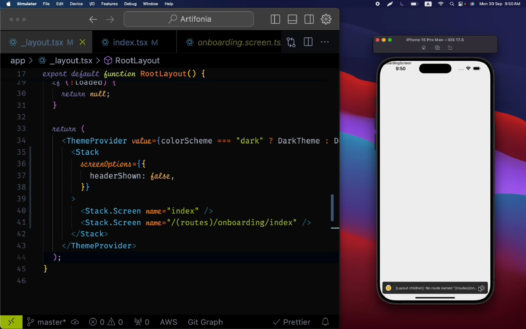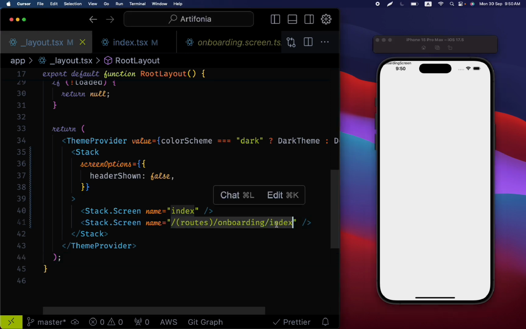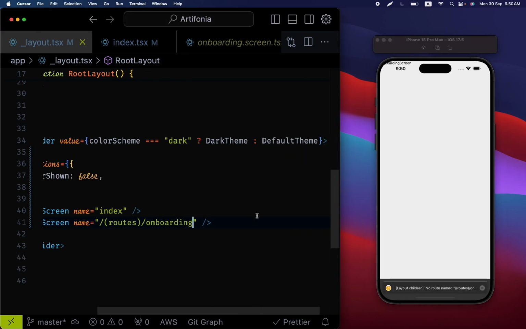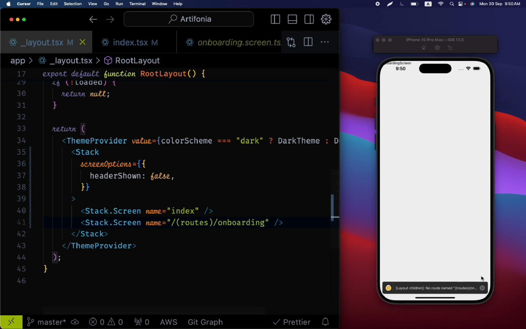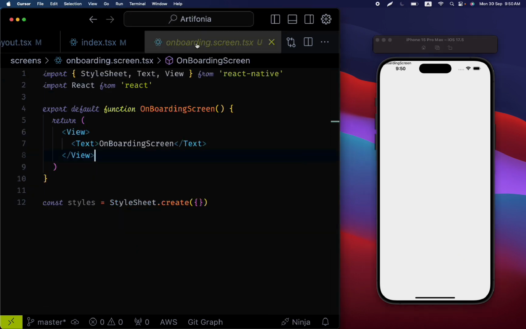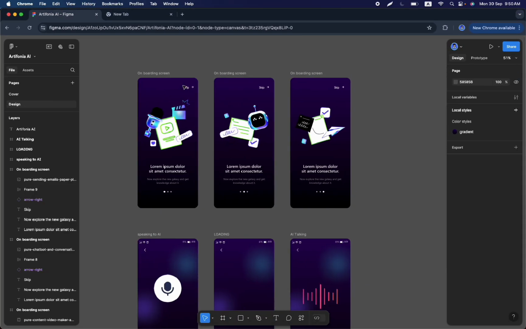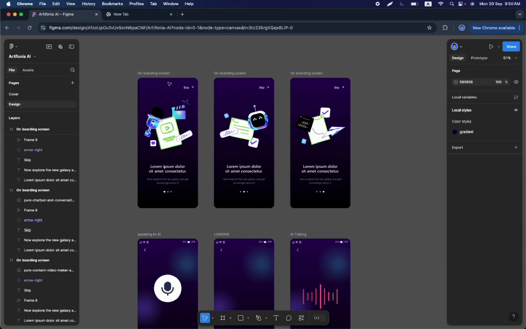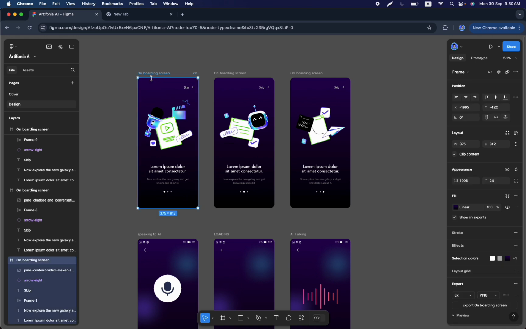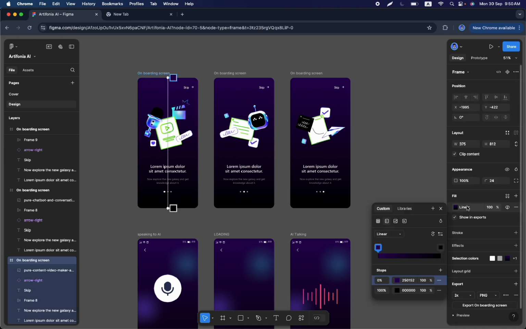So yep, now it's working, and I don't know why it's giving this weird error. We will see that later. Actually, it's not an error, it's only a simple warning, but fine, it's working. And here, at first, if you check our design file, this is a linear gradient color. So how to check it? Just click here. This is a linear gradient color.